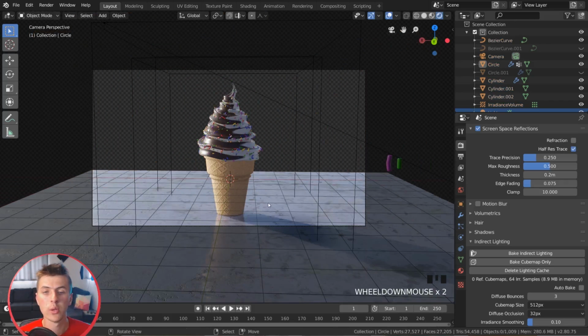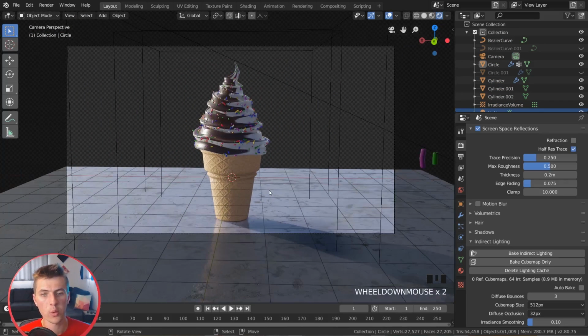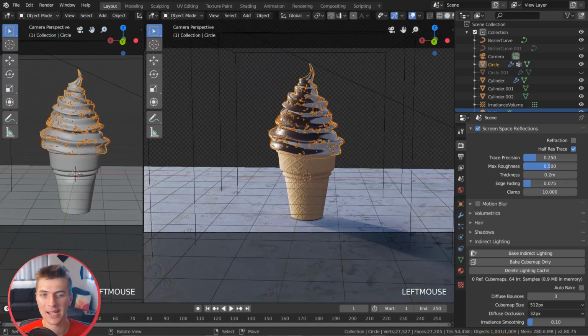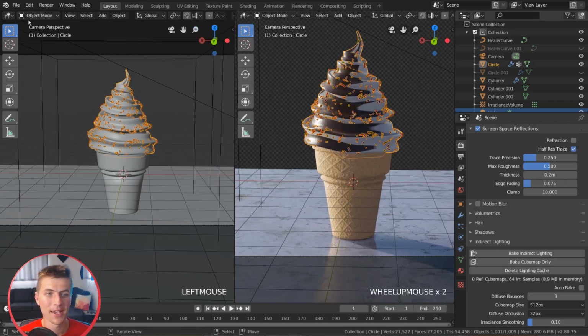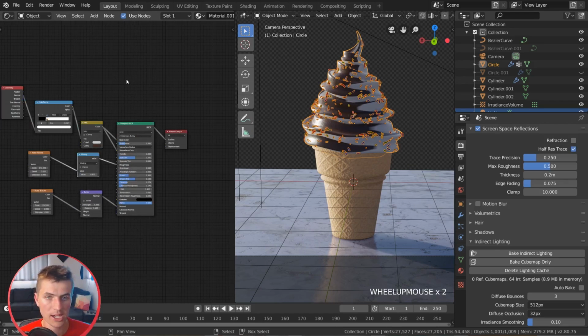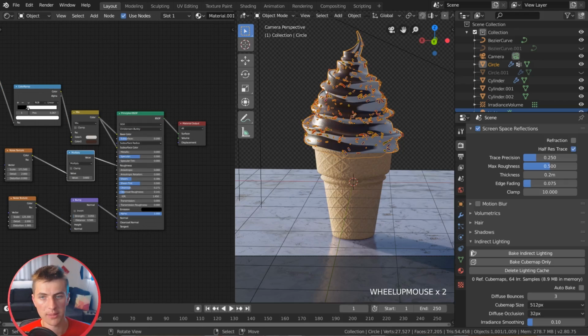So I want to tweak our scene just a little bit here now before we do our final render. So what I'm going to do is grab our ice cream here. And I said that we were done texturing, but I lied. I'm going to quick split our window here and open up our shader editor one more time. And what I want to do is have the white cream on this side and the black cream on that side.